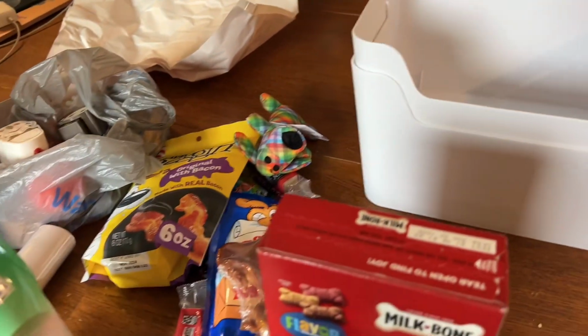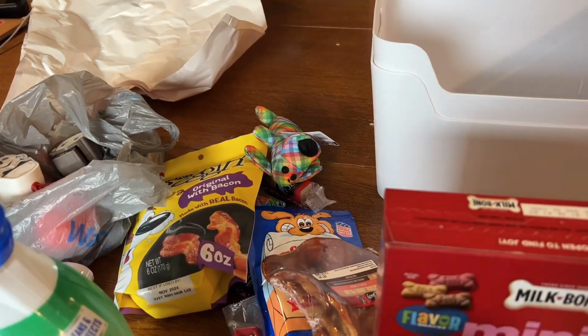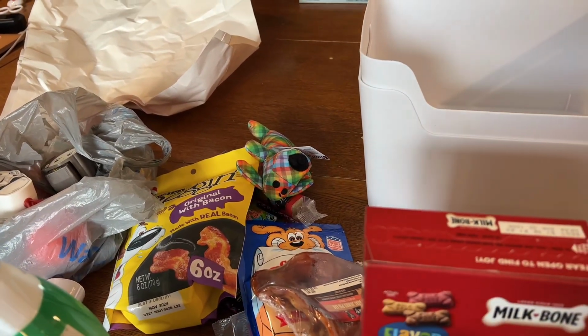I did get some other things that I'm waiting for on Walmart. They're going to get delivered in the next couple days. One of the things that I got is a flower-like container that has cloth wicks in it, and you put essential oils in it. You don't plug it in, you just put your essential oils in, and I'm gonna put it by the front door so when people come in it doesn't smell like dog, if it does, because our dog stays in the kennel right there.